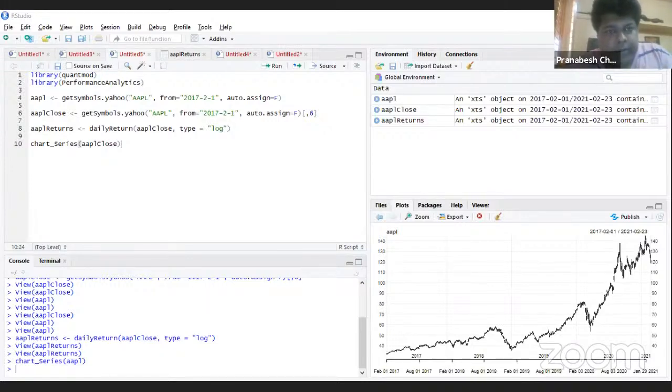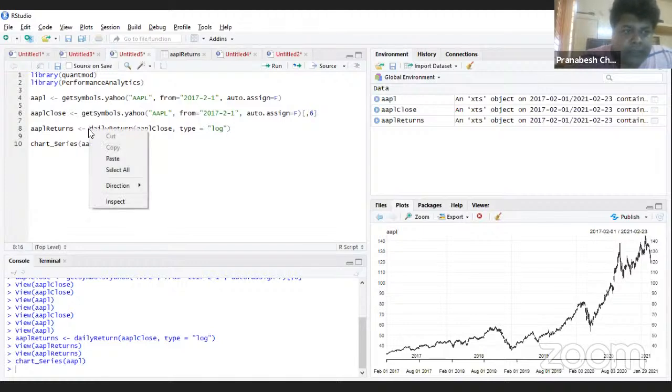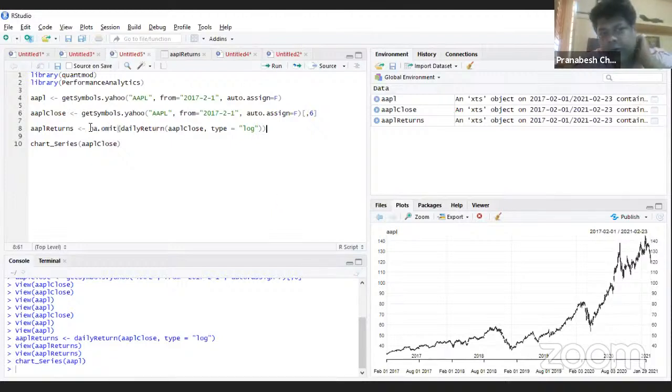Actually, I've taken Reliance stock in my example. There were some missing values there. Oh, there are some missing values, right? There is something you can do when you write your Apple returns, you just write this function. Basically, what you want to do is add na.omit. I think we didn't write this for this. Yeah, because there are no missing values in the Apple stock. So it is simple what we did, but you can use this na.omit if you want to omit your null values.